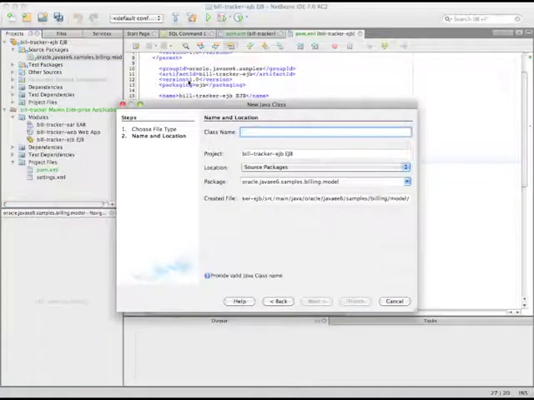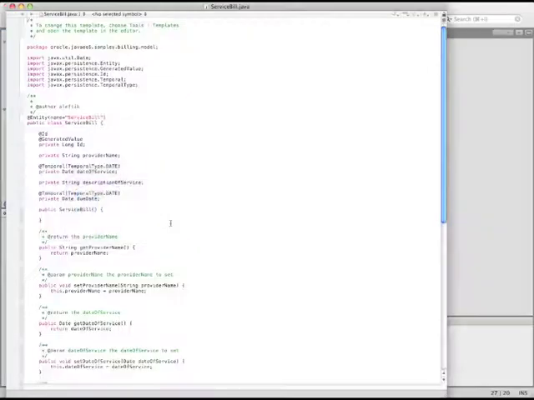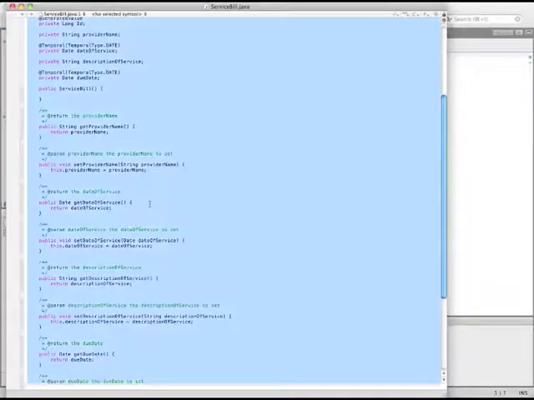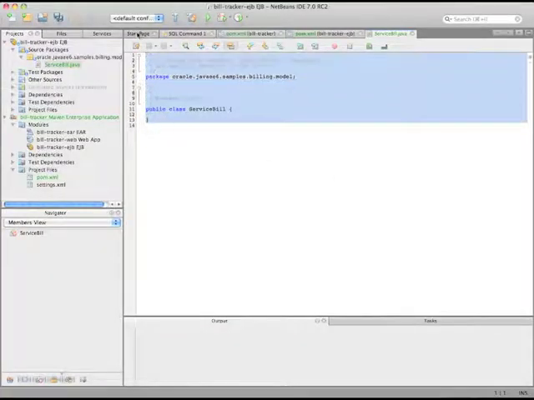We're going to call that service bill. And I'm going to copy and paste over this, so it's mostly just so we get the file name correct. Okay. And I'm going to just go into code here and copy this over and paste it in there, and then let's walk through this guy.